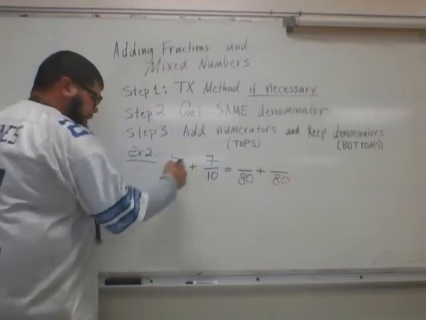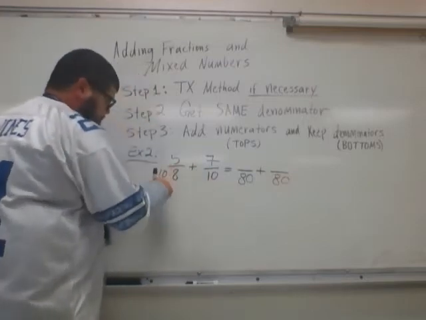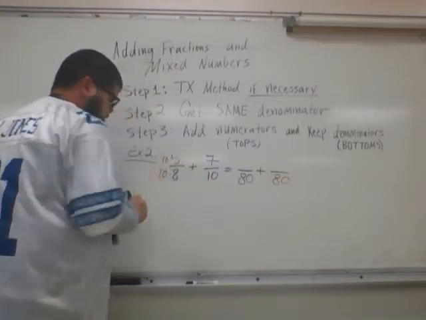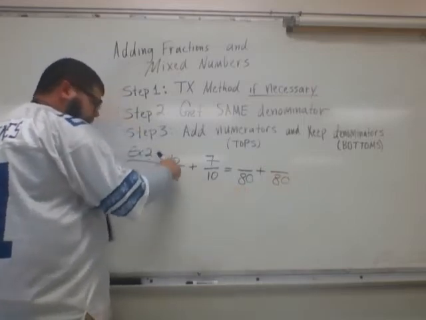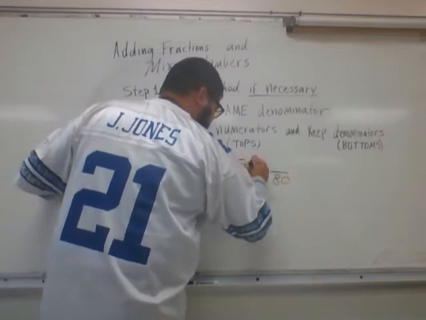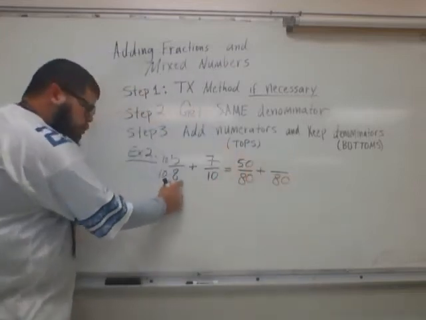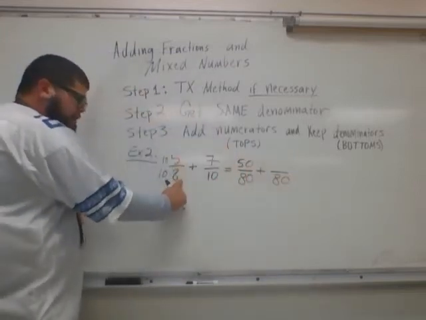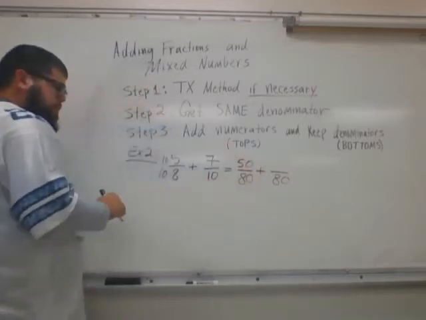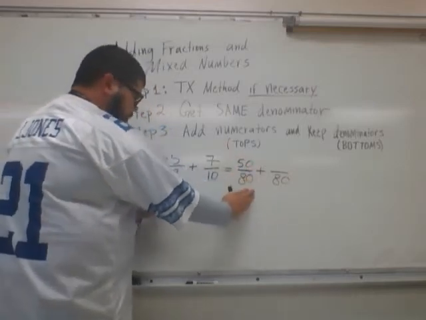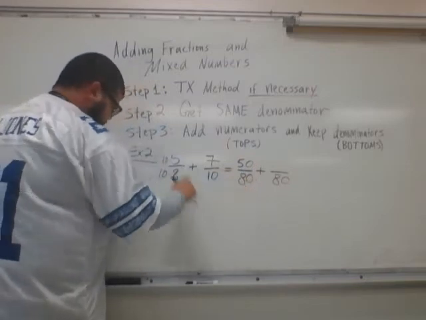Well, I multiply by 10 like I just did. So whatever I do at the bottom, I also have to do to the top. So 10 times 8, I get 80. 10 times 5, I get 50. So again, I just created an equivalent fraction. 5/8 is the same thing as 50/80, or 50 over 80. Created that equivalent fraction. These 2 are equivalent fractions.